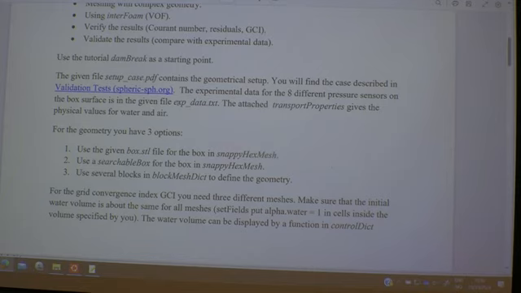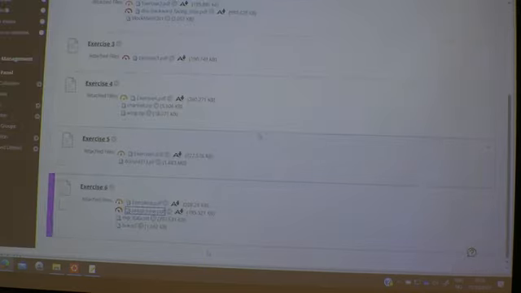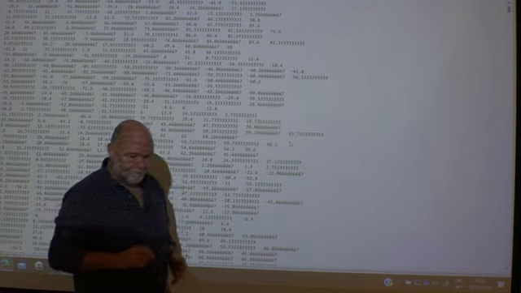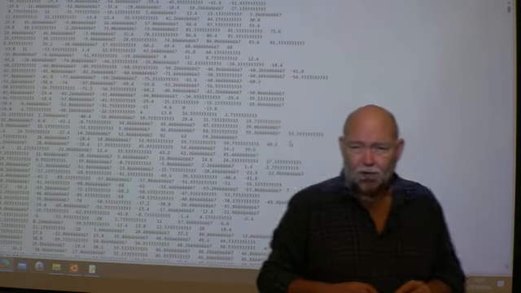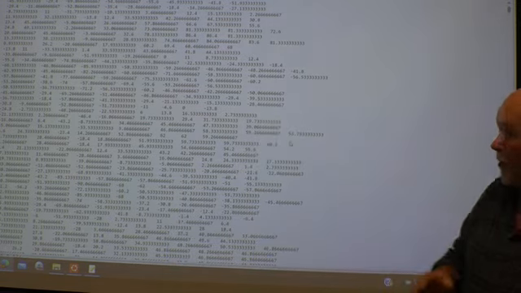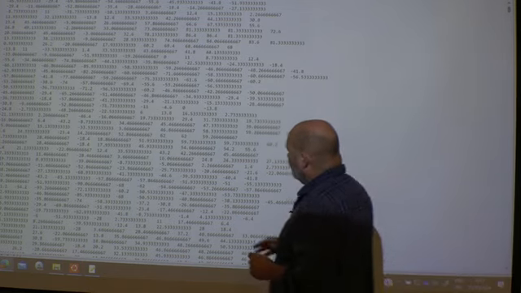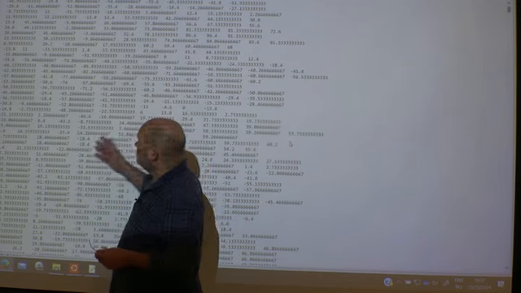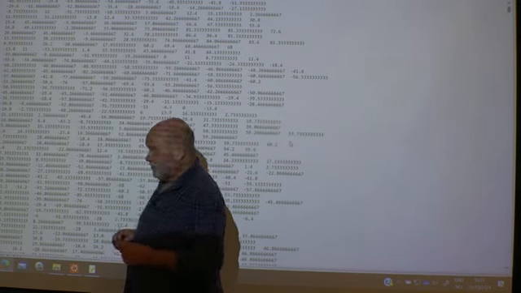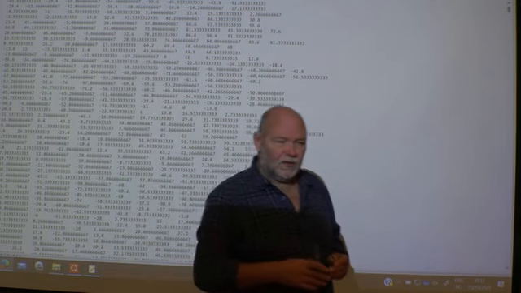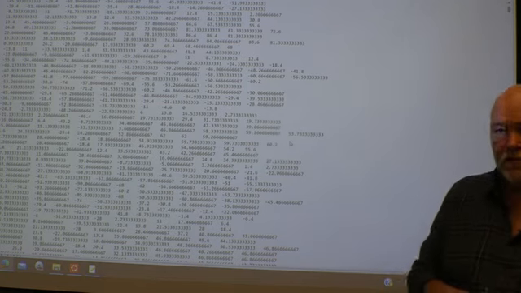And also here we have a file called experimental data. That one should be here as well. Here we go. So here you see you have the time and then you have the different pressure for all the 8 different sensors. And as I said, initially, the water hasn't hit the box yet. So if you look at the numbers here, well, they're actually quite small. And also, they are negative. Hello, negative pressure, come on. It doesn't exist, does it?